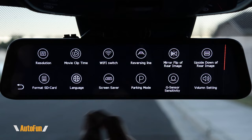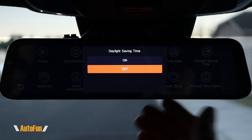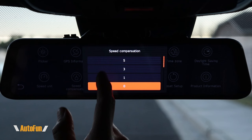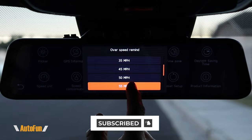Moving over to the second page of settings, there's quite a bit of customization here, including time adjustment, because this dashcam is getting the time from the GPS. But if you live in a state that observes daylight savings time, you can add or decrease an hour in here by turning this function on or off. Speed unit is also customizable between miles per hour and kilometers per hour, and also the ability to tweak the GPS so it matches the speedometer on your vehicle. There's also an over-speeding reminder, and here you can tell the dashcam at what point it should alert you that you are speeding.